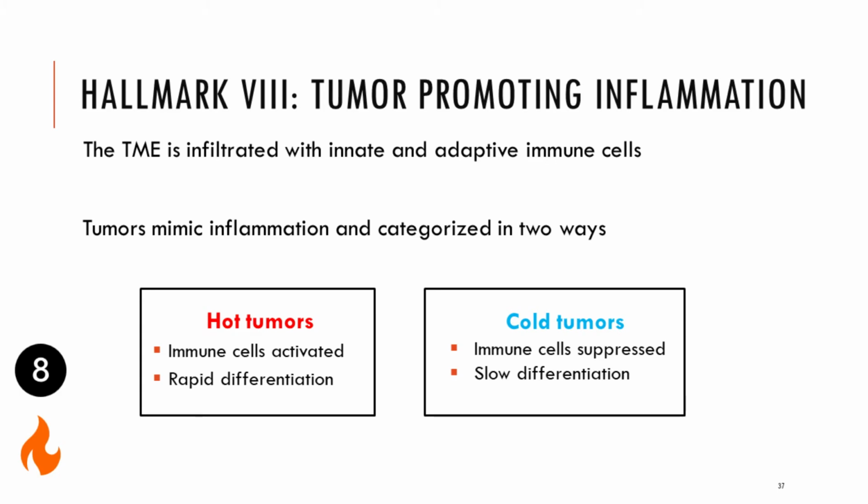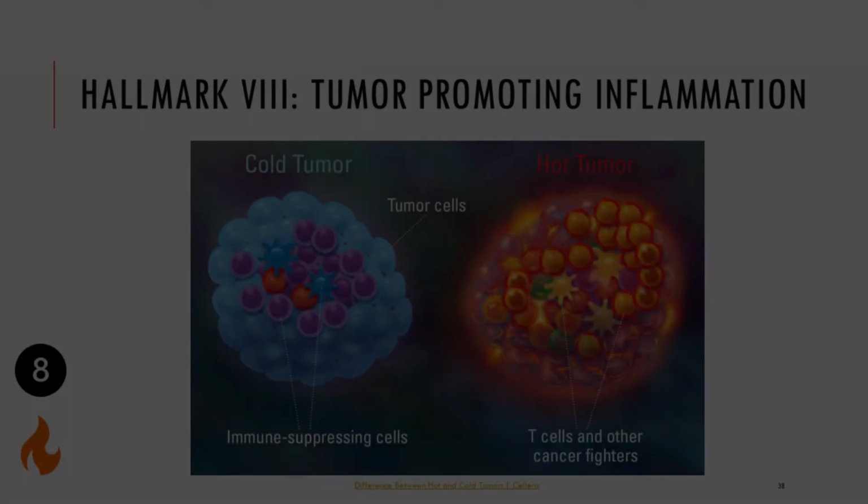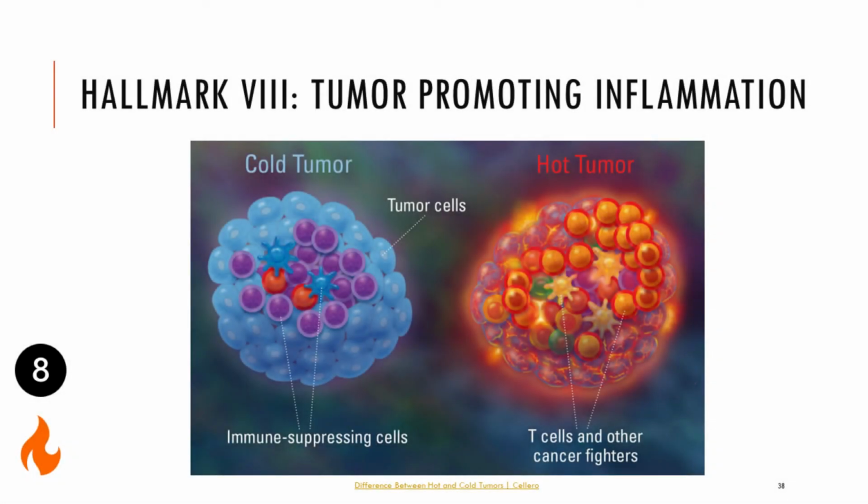Now, I'm not going into details about what causes this inflammation, but all you need to know is that immune cells secrete some particles or some signals that increase the amount of inflammation in the surrounding tissue. On the contrary, cold tumors are tumors where the function of immune cells is suppressed. And in these environments, we see that there's a very slow amount of immune cell function.